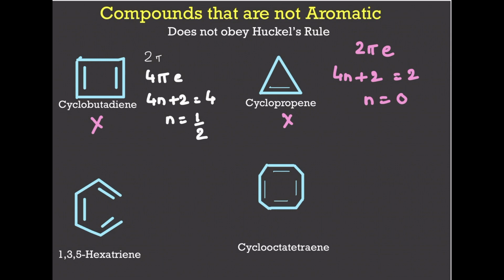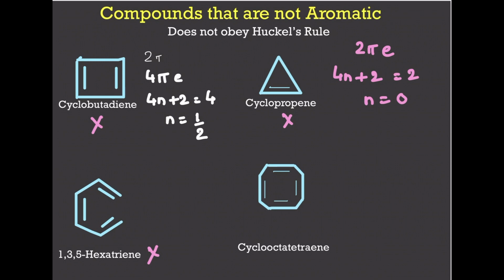The very first glance at this structure clearly shows that it should not be aromatic because it is not cyclic, the very first thing. So there only we can discard its aromaticity. Also, it will satisfy the 4n plus 2 rule because there are 6 pi electrons. But when we see that a particular compound is not cyclic, we will not check for the other criteria because the very basic criterion is missing here. So 1,3,5-hexatriene is not aromatic because it is an open chain compound. It is not cyclic.